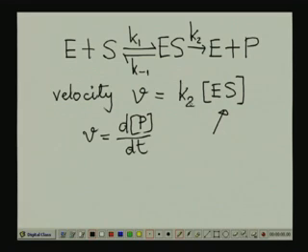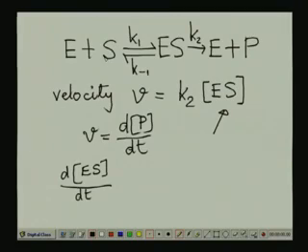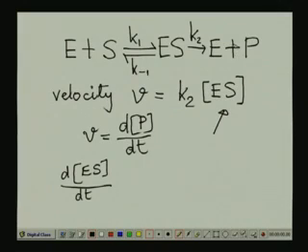To get an expression for ES, I have to consider d ES dt, right. So, if I have now a steady state, you have studied steady state kinetics, what is that? That is telling you that the rate of its destruction is equal to the rate of its formation, right? So, the production and its destruction is at the same rate. So, if I apply that to the expression that I have here, what can I write for dES dt?